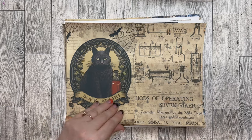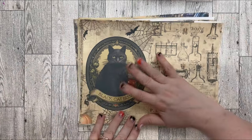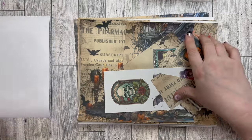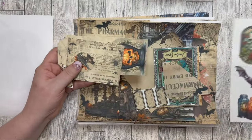So we've got, of course, cats. I love cats. So I love this one. A few of these pages have these frames, which I think is really nice. See how disorganized I am here. So I've got some fussy cuts.